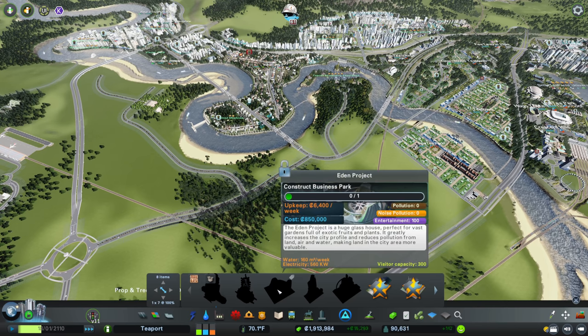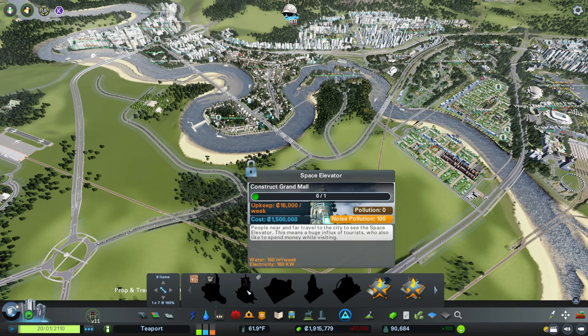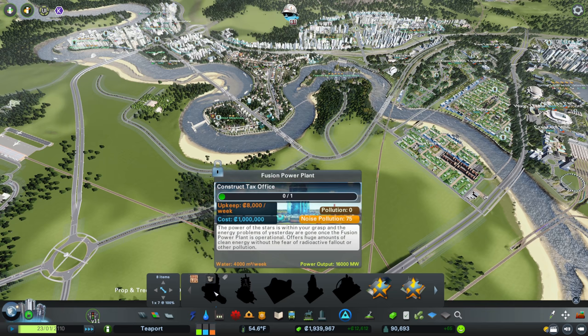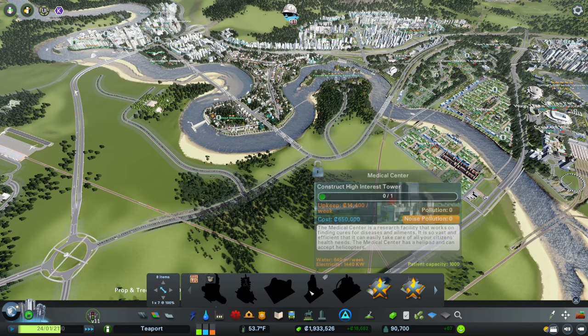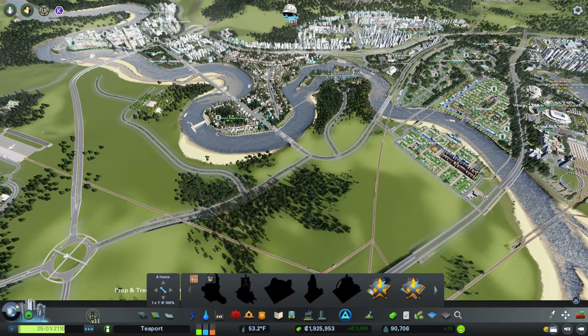The Eden Project, I quite like that one. Reduces pollution, city more valuable. I think we could build something nice with that. Maybe in this area here, where we're going to be building up the population, because I still want to get to over 100,000. Space Elevator is always a good one. Lots of tourists, so we need to build up some mass transit around that. Don't just plonk it against a six-lane road, like we see in so many cities. Got to really look after that one properly. The fusion power plant may be further down the line. I think it's probably going to be one of these. Yeah, one of these two we'll do next time. Get the tourists going, get the land value going up. That would be really helpful.